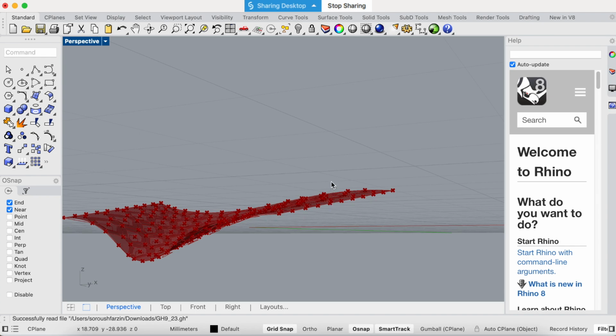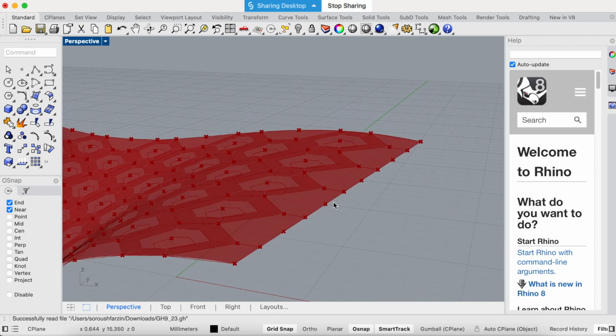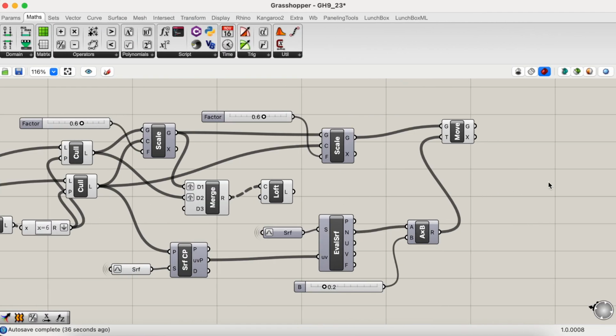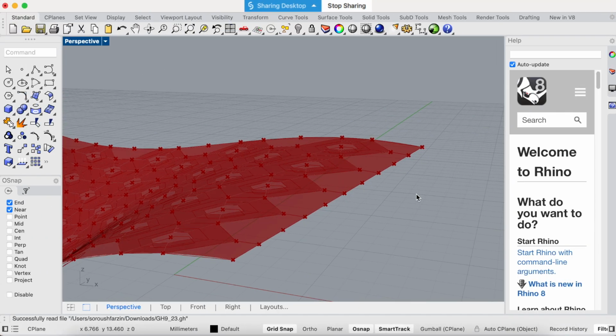Now the problem here is that let's try to do the loft and see what's going to be the outcome. So I'm going to use the loft, and I need a merger for that. So let's do the merge. If I use the previous cell, which is going to be the first scale, and then use the second one, and then even do the grafting on it. Graft here, and then graft here, and then connect that to the loft. Let's check the outcome.